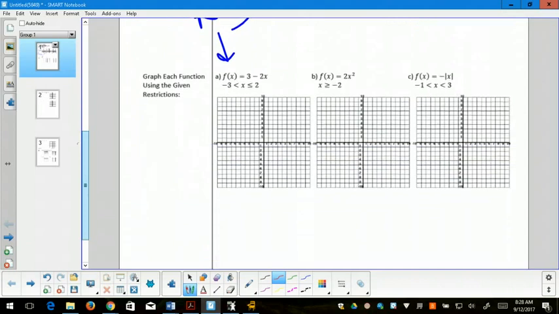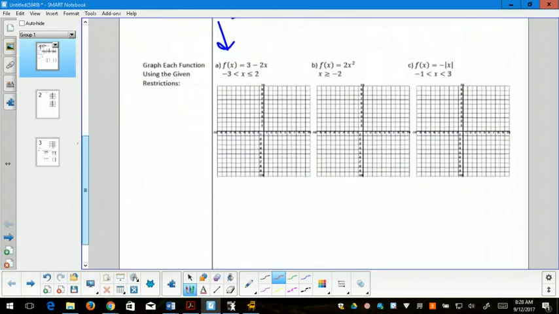When you get to the bottom, we're doing the same graphs, except they're being restricted for x values from -3 to +2. Okay, and this one doesn't have equality, this one does. I'm just writing on there. It's not really part of my graph, I'm just making a note that this one's going to have an open circle, this one's going to have a closed circle.